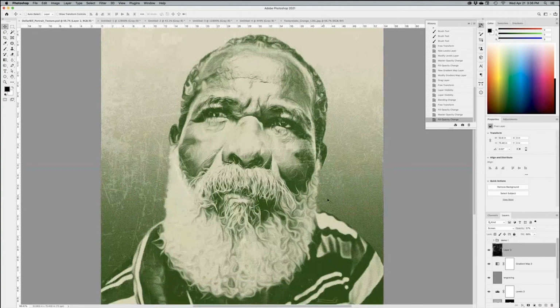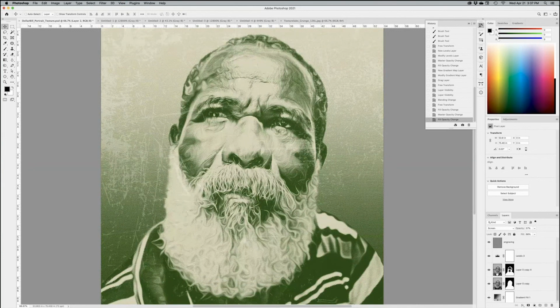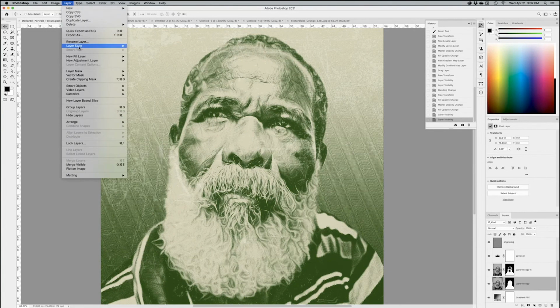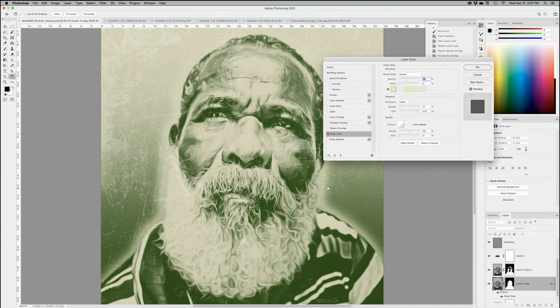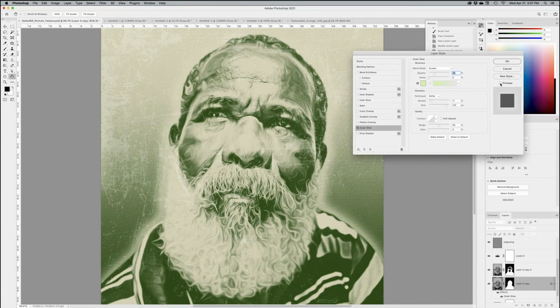So what I want to do as well is, it's a little bit flat with the background. So what I can do, I can add a little bit of a glow to this image right there. I just want to grab this image and then Layer Style, Outer Glow right here, and then it's happening just behind. You can see, turn on and off the preview right here. Make sure that your blend mode is on screen. I have an opacity of 30, give or take. The higher the opacity, the bigger the glow.